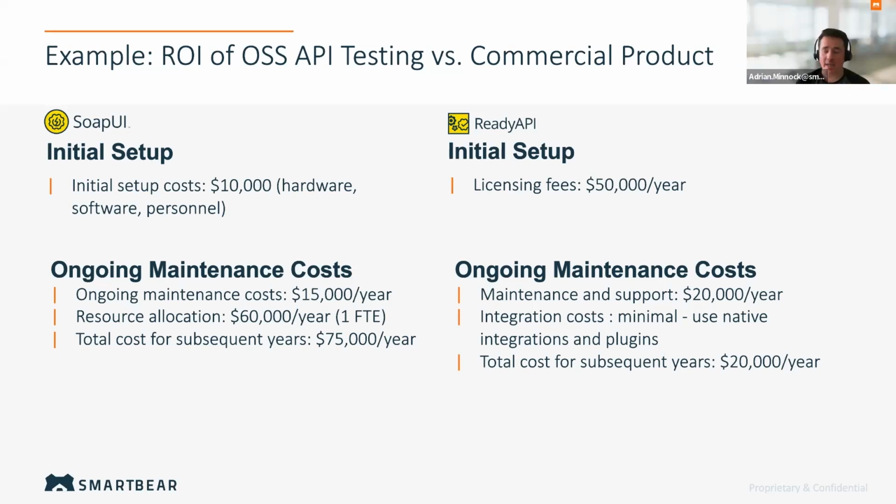Thanks, Adrian. And there is a very useful ReadyAPI ROI calculator that was posted into the chat. So that's something that you can have a look at and play around with yourself. You can customize that to see the number of people performing the tests, the annual cost of QA salaries. So you can go into a bit of depth there about what your current costs are for resources, for staff, the testing needs, and that can give you some figures there on potential ROI. So that's a very good example that you can play around with.